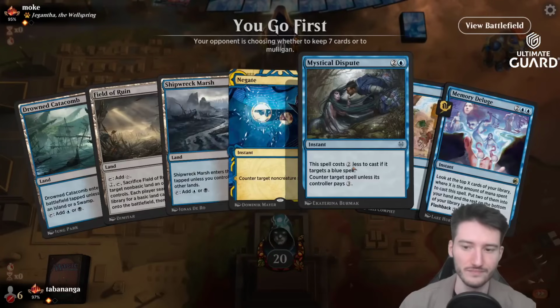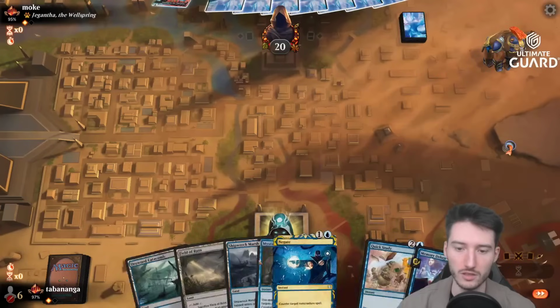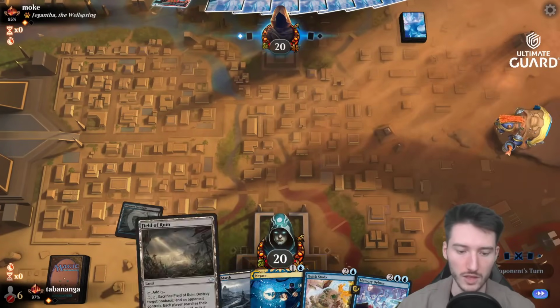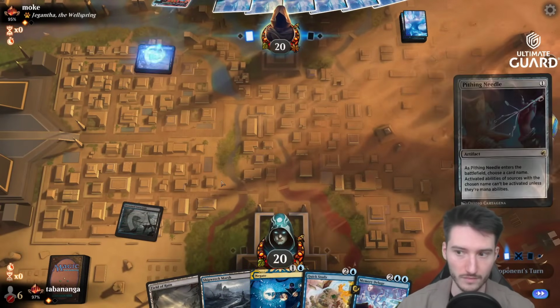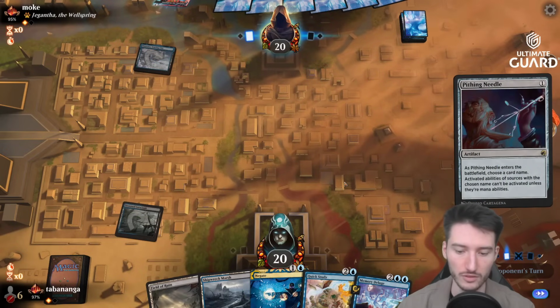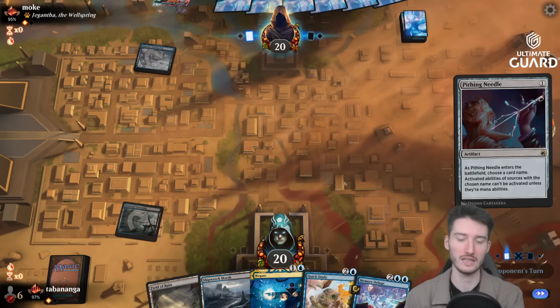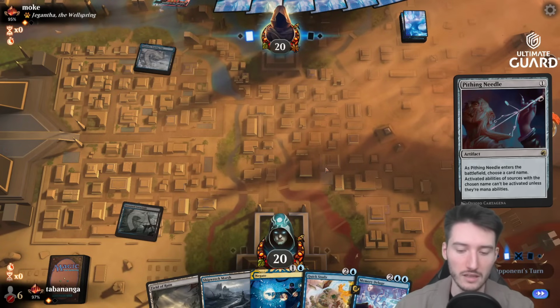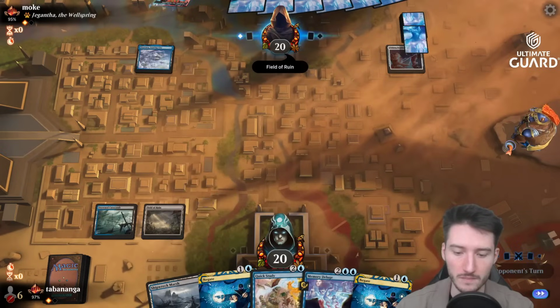Nope. Alright, that's a fine hand. I'm gonna ditch the Mystical Dispute, play the Drowned Catacomb, and then we see from there. Needle on Field of Ruin. Wow. Yeah, I actually, when I played the blue-red deck, I did that too. It's pretty smart.